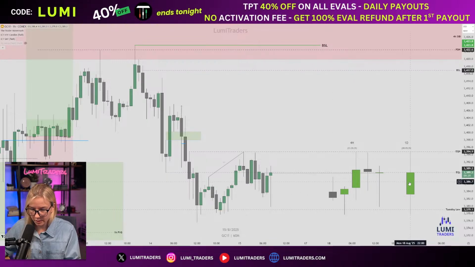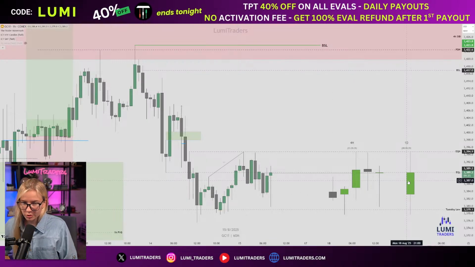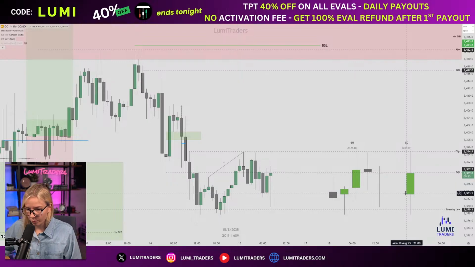What else? Let's take a look at this daily candle. We want to think about how a daily candle usually forms: open, low, high, close, or open, high, low, close, right? In order to at least try to confirm the potential direction of the daily candle, we need to get a change in the state of delivery. Let's talk about a potential bullish candle. Ideally, a bullish candle. I would like to be bullish today.